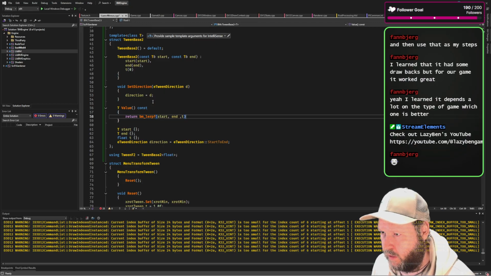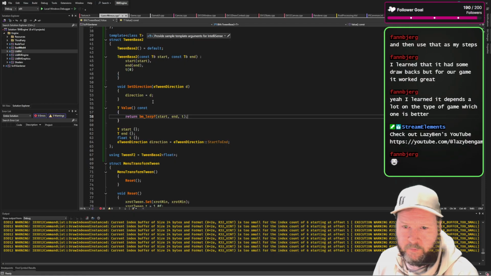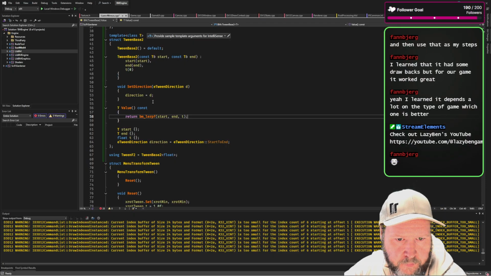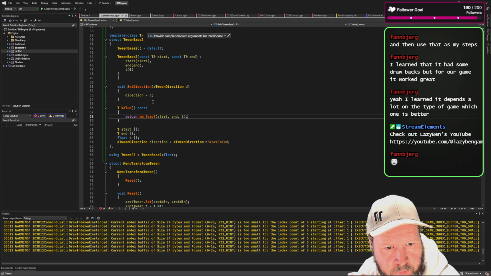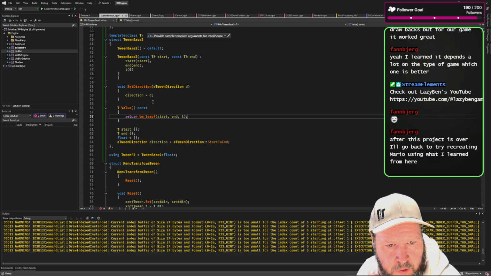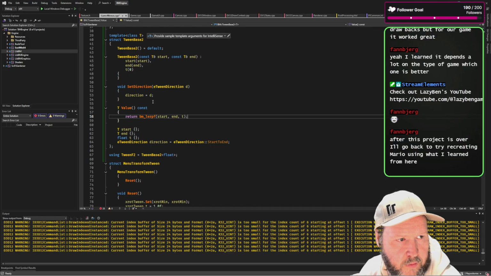Start, end, T. Yeah, it does depend, yeah. Yeah, that sounds awesome, Fanbjerg. Sounds absolutely awesome.